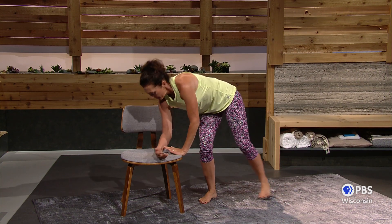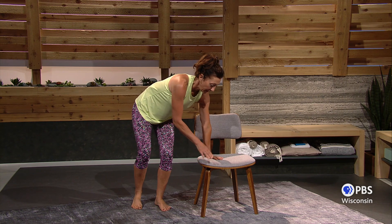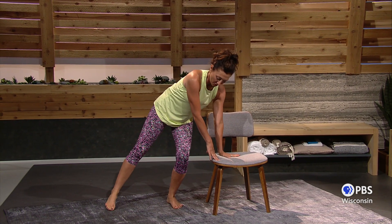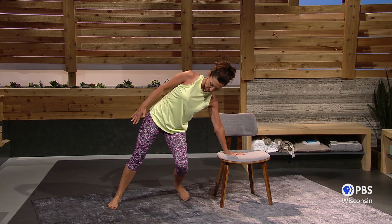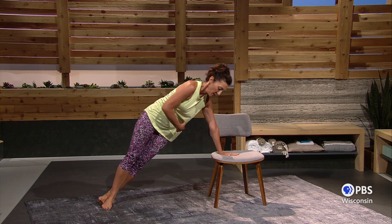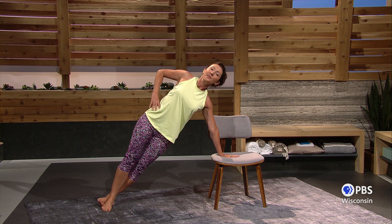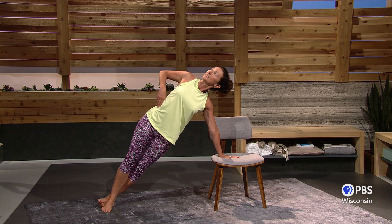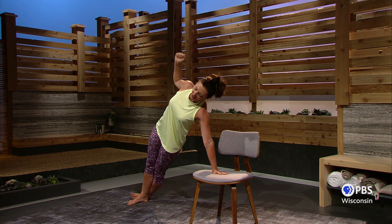Let's do the other side. Move the chair — on this side you can do it from your elbow like I just did, but I'm going to show you the other option, which is from your wrist. I like to get my top leg planted and then get the other leg wrapped around the back. Pull in your stomach. We're not bringing the top shoulder forward and we're not bending the knees or the hips — nice and straight, hands on your hips. Let's extend that arm if you want to get fancy. You're going to get stronger, so I have to give you more options.